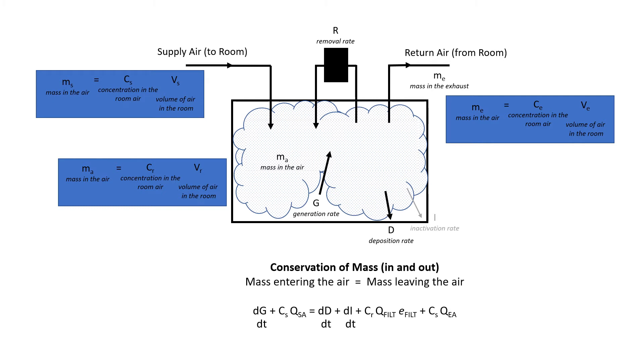And once we have that, us mechanical engineers use Q to talk about airflow rates. So when we have an airflow rate, we call that a Q. So supply air, exhaust air, we write that in Q. The other thing that we can do is when we're talking about a filter, we're generally talking about a removal efficiency of the filter or one minus the removal efficiency of the filter of the air that goes through that filter.